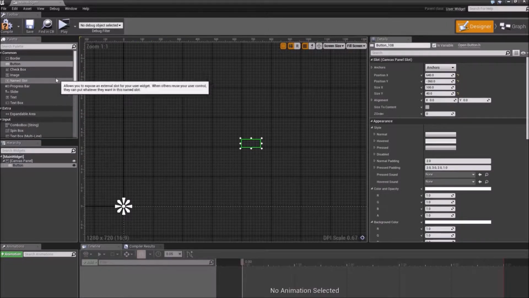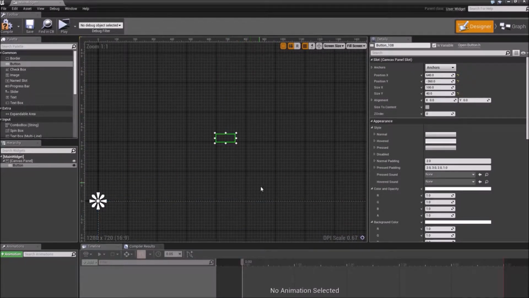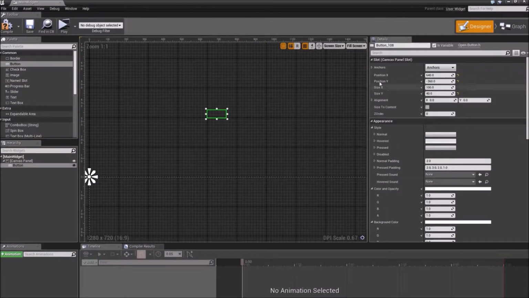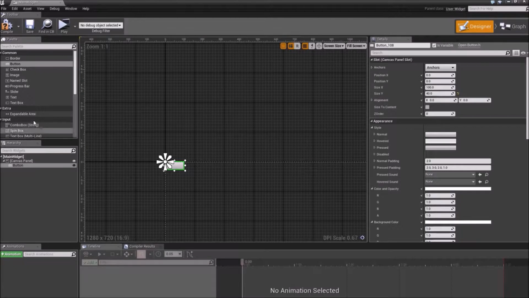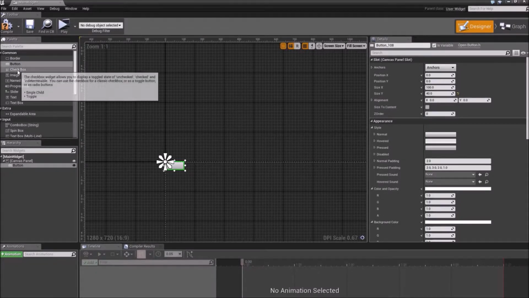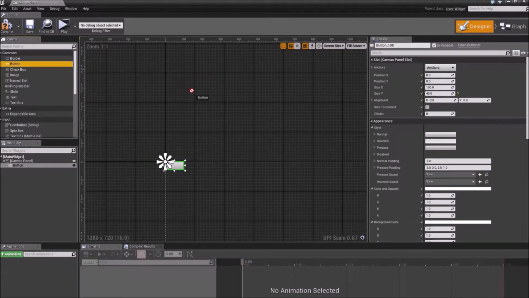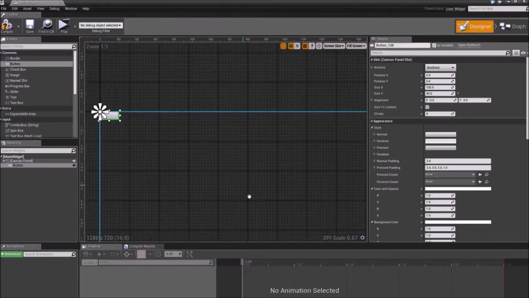So if it happens that your button, or another component, gets outside of the canvas, you can always reset the position up here on the right panel and just put in 0 in the position X and Y. So we get it back here. I think you will also notice if I try to put a component directly inside the empty space, it will not let me do that. So always keep your components inside of the canvas.